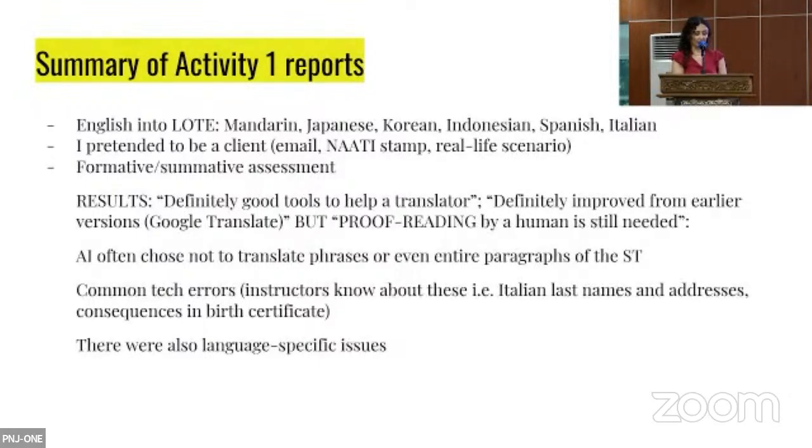I noticed there's a study by Ehrensberger Dow, a fresh 2023 study, in which results are misleadingly fluent. What does it mean, misleadingly fluent? It looks great on the surface. There are a lot of problems underneath. When you dive deeper, you see the problems. So it can lead someone who's not an expert in translation and languages to think, oh, look, a cheaper, more efficient way of translating, except no, it's not. It's going to create some issues and some problems.